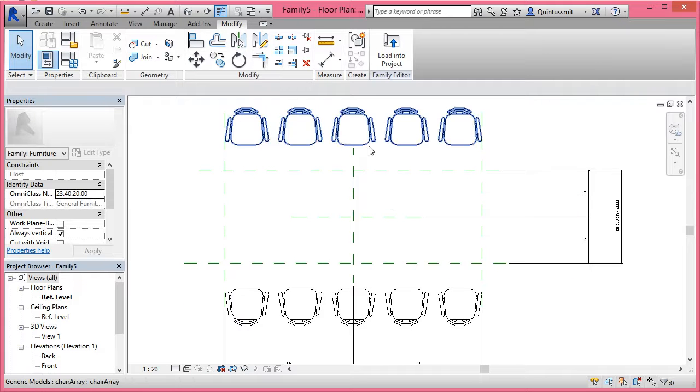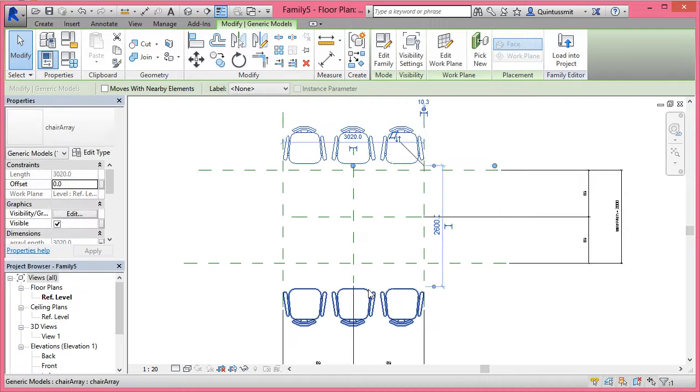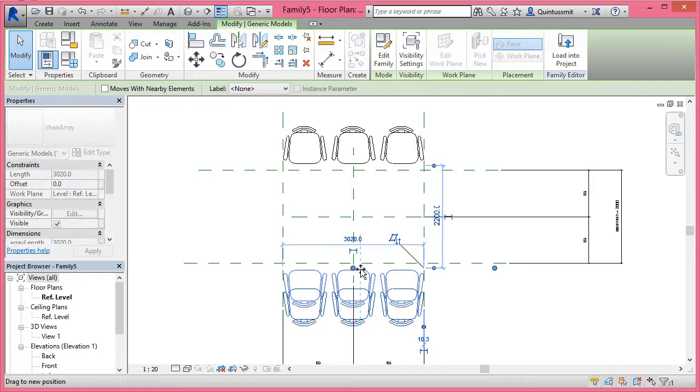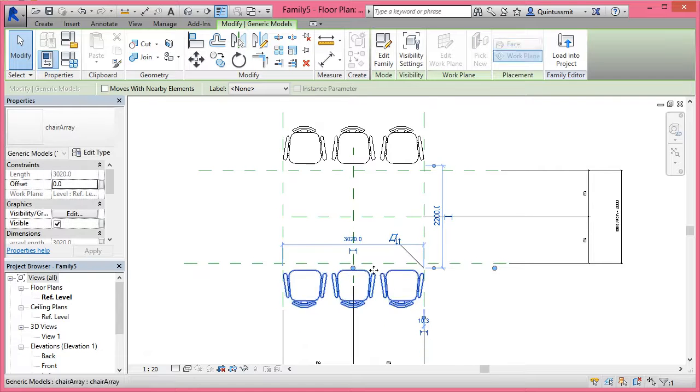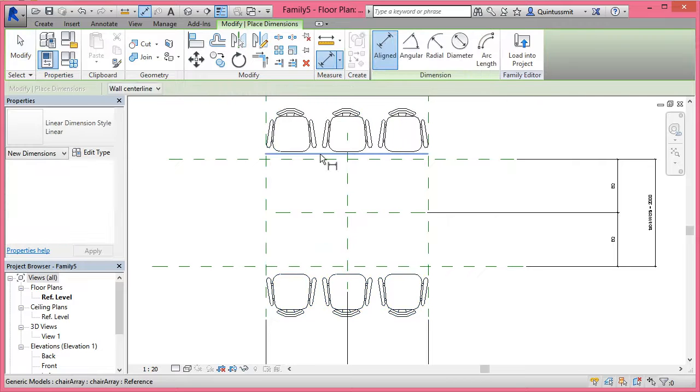So I need to link these to these reference planes. Bring these ones closer. And again, I'm going to do that with a dimension. So I'm selecting the dimension and locking it to this reference plane here. Selecting this one.